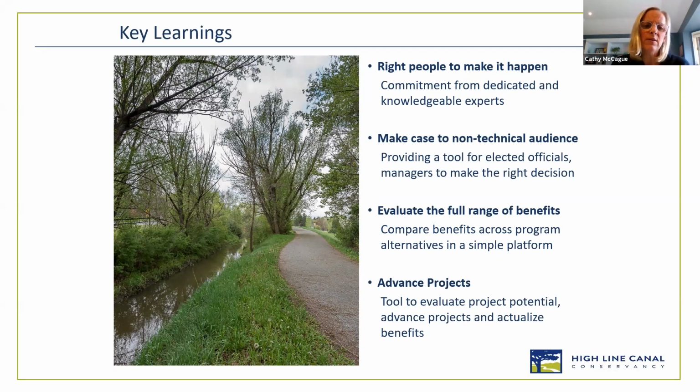The next key learning is evaluating the suite of options and benefits. You can compare these benefits, as Ed explained to you, across the different program alternatives in a simple platform. He had just a couple of examples, but really it simplifies down into a one-page worksheet. I'm like, oh my gosh, I can't believe we're seeing all this dissimilar criteria across a common scale, and you can get to an end result. And that's the stage we're at right now. It's really coming together, and it offers an opportunity to compare those dissimilar criteria. He also talked about using the best professional judgment. We did use that a couple of times, because you want to be able to use qualitative as well as quantitative benefits in your analysis. Having that option allows you a little bit of flexibility in the process. Again, that's really helpful to us when we're working with multiple governmental partners.